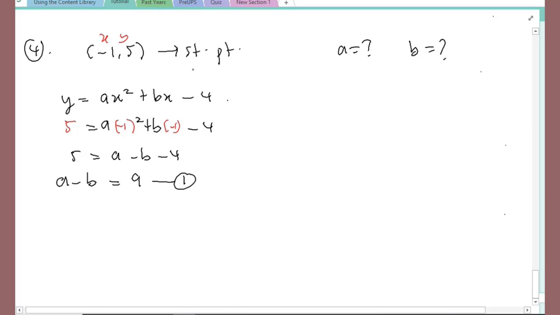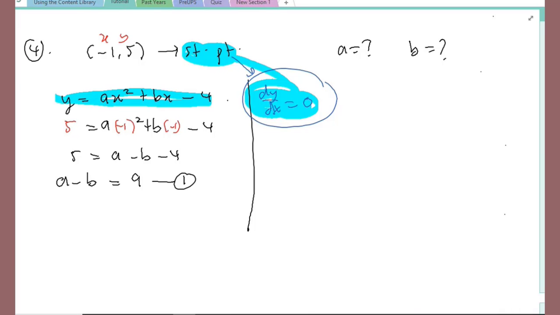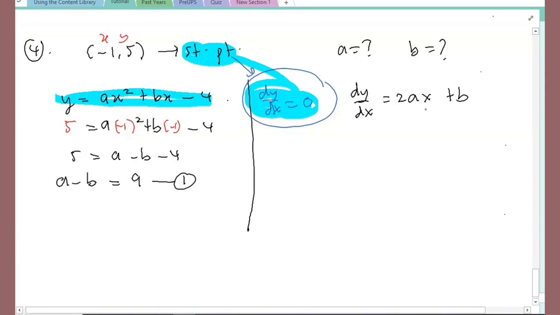So, okay, this is a stationary point. Means, if it is a stationary point, confirm it involves dy/dx equal to 0. Stationary point, confirm differentiate is equal to 0. So what to differentiate? Confirm it is the given one. So we differentiate. Differentiate dy/dx to ax plus b. Okay, to a plus b. So this one implies it is equal to 0, right?